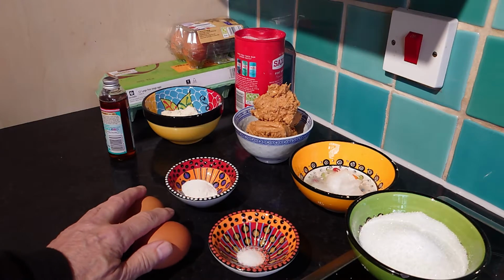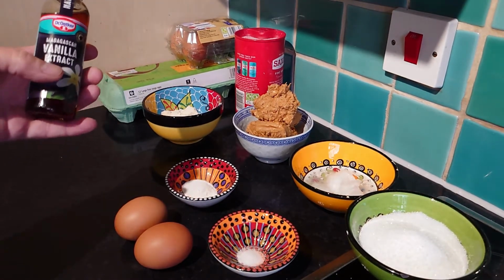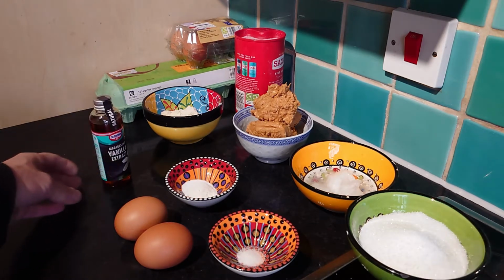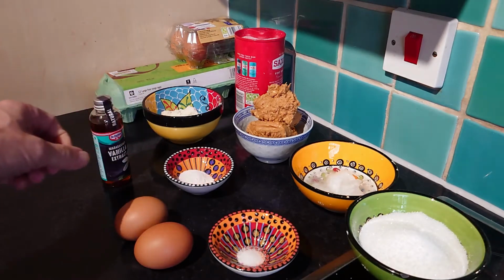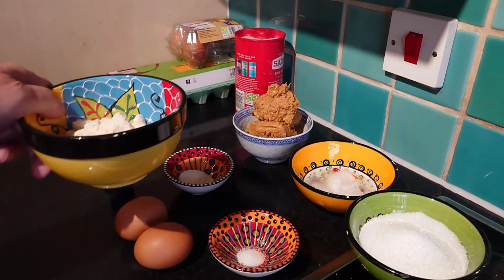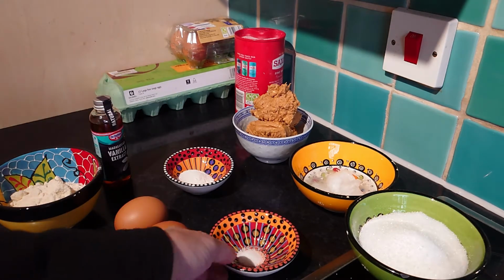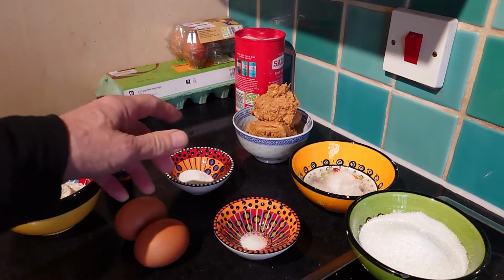instead. We have 2 eggs, and we have our vanilla extract, which we're going to put a teaspoon in. And then we have a teaspoon of baking soda, and we have 65 grams of coconut flour, and we have a pinch of salt, and that's it. So those are the ingredients. It says here also, which I haven't got, to sprinkle on the top of these cookies coconut sugar. Okay, so I haven't got that, so I might find an alternative for that. So let's get on with the actual cooking then and see how this goes.